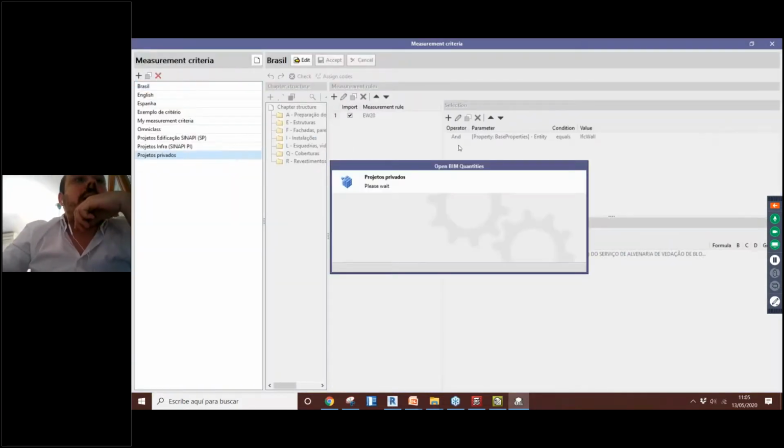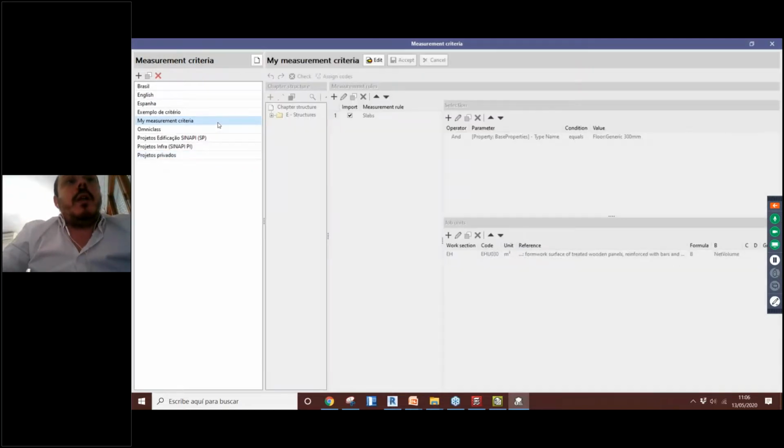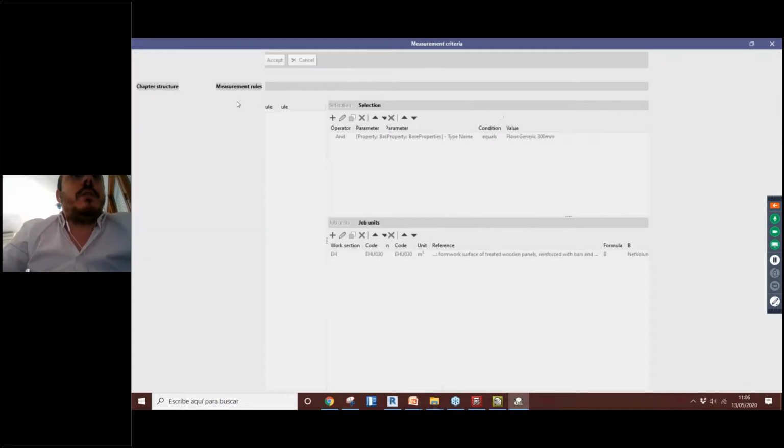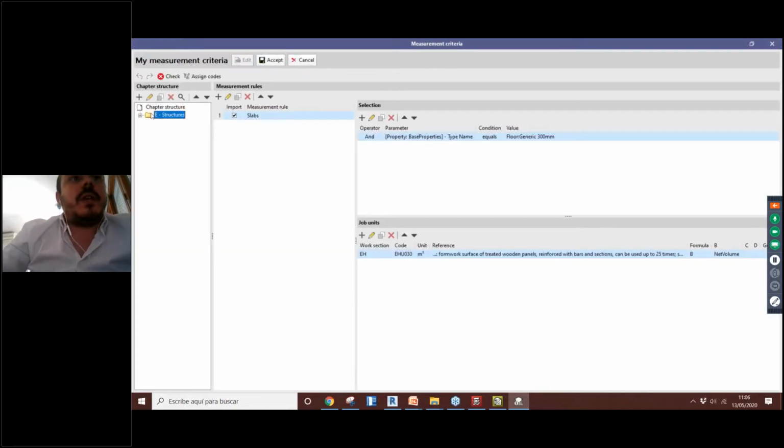Inside of my measurement criteria that we created before, look that we are in another project, in another budget, but the measurement criteria were saved. And we can edit and change these measurement criteria at any time. So I will edit this one. We have that information from the first project.